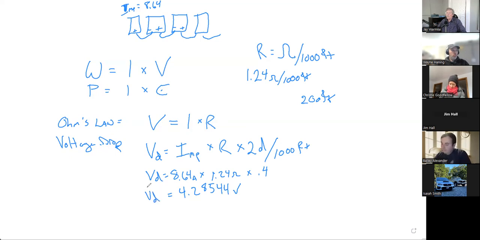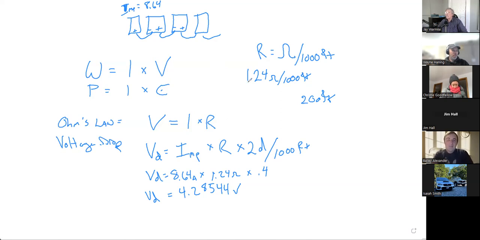So voltage drop is 4.3 more or less volts over that circuit, over that distance. So is that acceptable? All right. I'll see if anybody thinks it is. You're allowed to respond on this. So is it acceptable? I'll pick on Bailey since everybody's being quiet. Bailey, is that an acceptable voltage drop? You're muted, so there you go. I think it is. I'm not 100% sure.